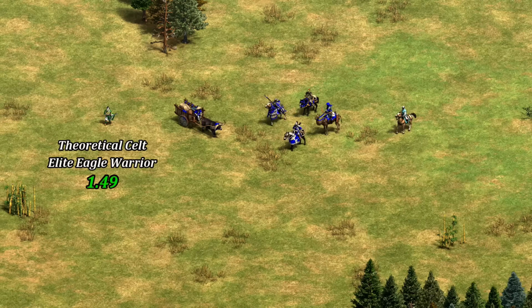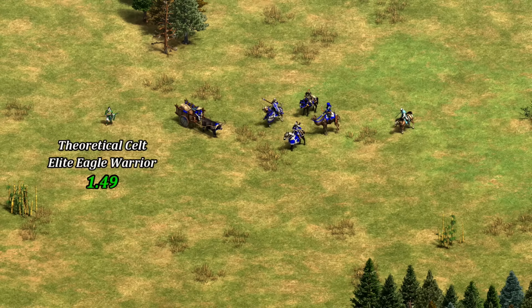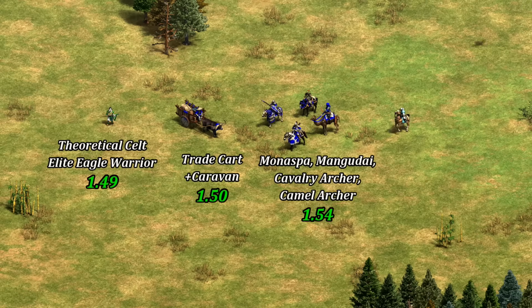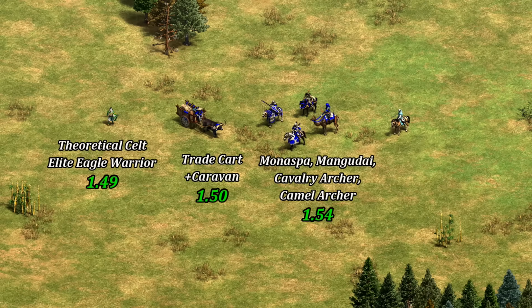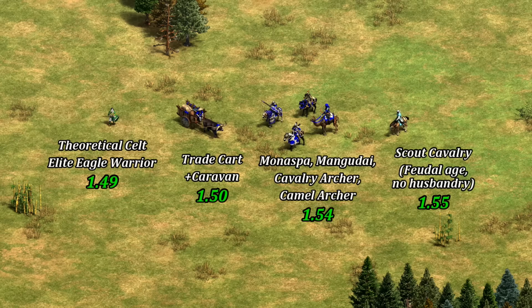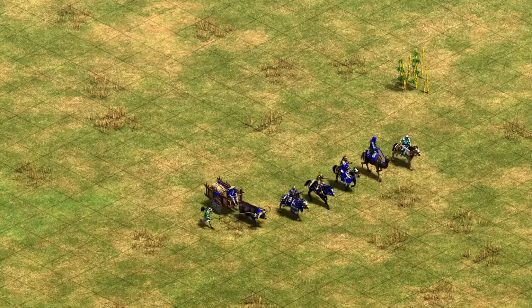Here we have a theoretical Celtic Eagle Warrior with the Celt's fast-moving infantry bonus, a regular old trade cart with Caravan, a host of cavalry archer variants in the Manaspa with Husbandry, all of which are ever so slightly outpaced by a scout cavalry unit in Feudal Age, even without Husbandry. While this is starting out well, this is by no means as fast as we'll see.